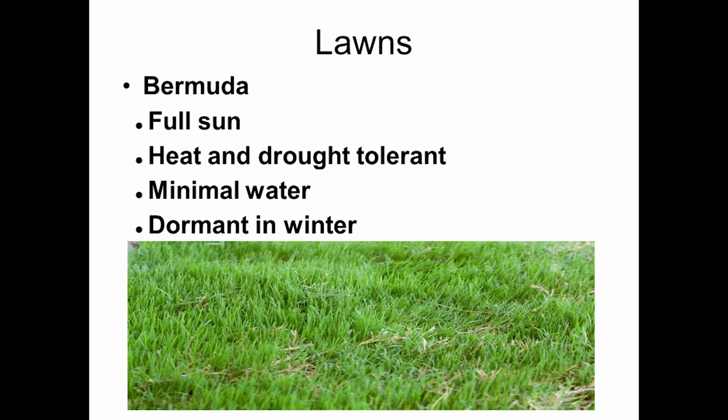And then the other big problem with Bermuda grass is that it goes dormant over the winter. First frost that we have basically kills off the top half of the grass. The rhizomes and the base portions of the grass itself do not die off, but the top leaves do, and you'll get that yellowed lawn look. Not real pretty for the winter, but it's nice because once it does that, you can mow it right then, and you don't have to mow your yard again for the rest of the year until spring starts again. Come late April, early May, it'll start greening up again, and you can start dealing with it that way.